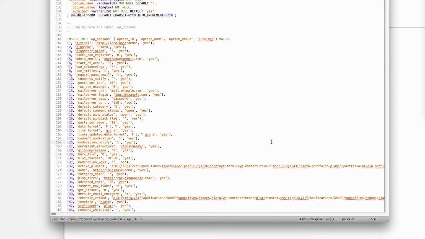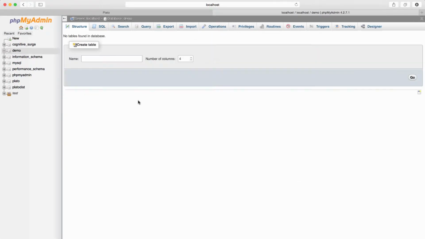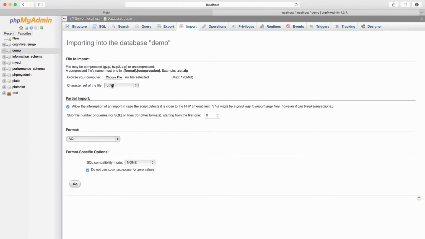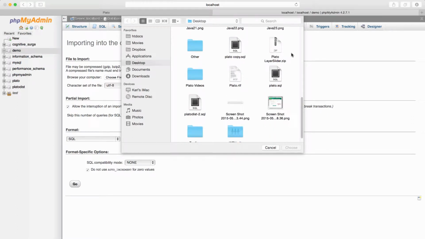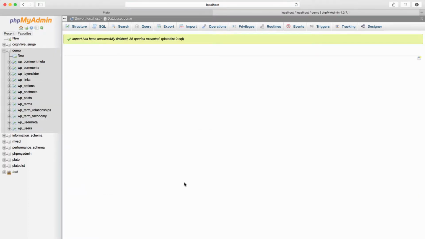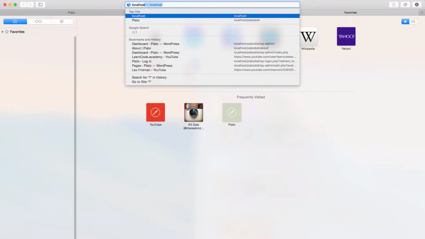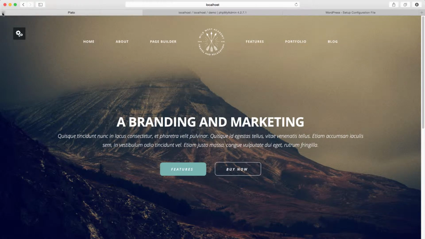Replace all, save that, come up into demo, import, choose the file that we were just modifying. We want to get that one. The username and password for logging in, by default the username is Carl with a K. This is in the documentation, and the password is Plato theme. So let's fire up this particular layout. This is what we're striving to get here.